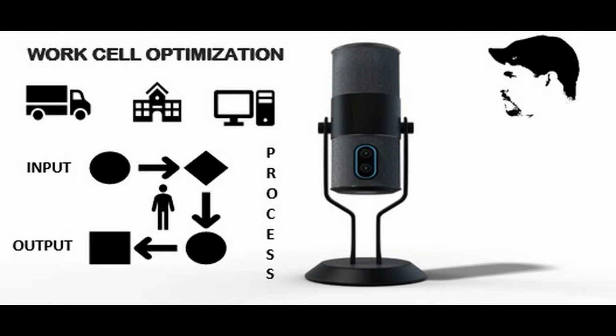A work cell can be any place where information, raw materials, services, equipment, people, and a process interact with the goal of improving process flow and eliminating waste streams. If you really think about it, a company, a church, an organization are made up of multiple work cells that, when combined, yield a product or a service to the end consumer. An example of a typical work cell is a production line in a company.